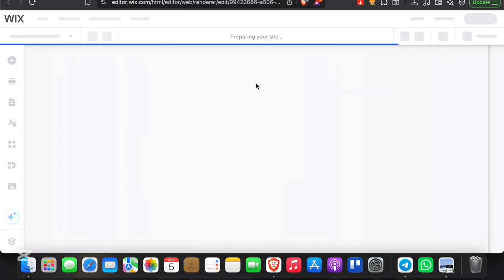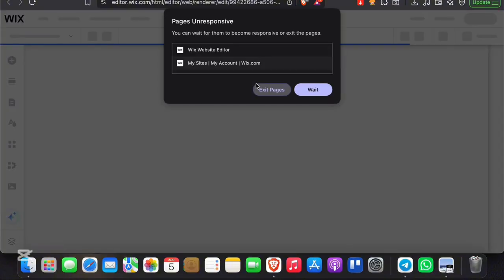You can also replace images. You can click or double click an image and replace it with something else, or you can use stock images if you prefer, right? You can edit colors and fonts. You can use your brand colors and keep fonts consistent, right? You can also add important pages. Your site should include home, about, services, and contact.